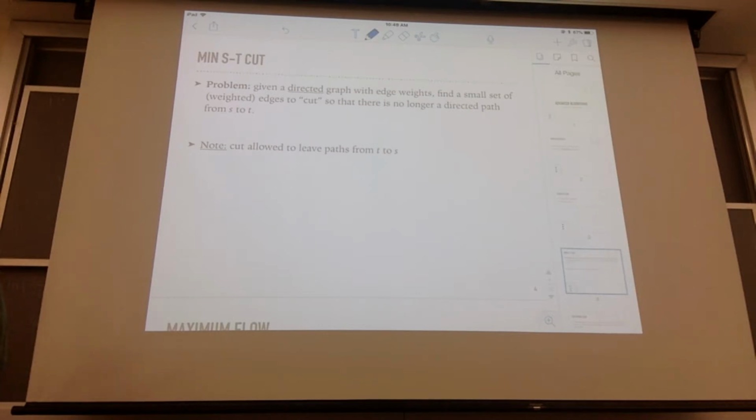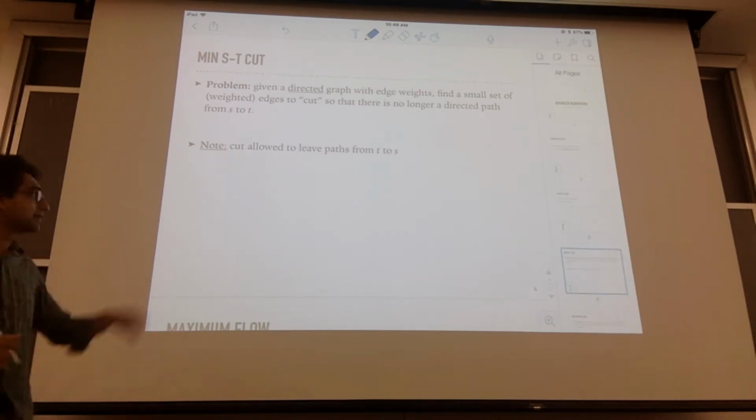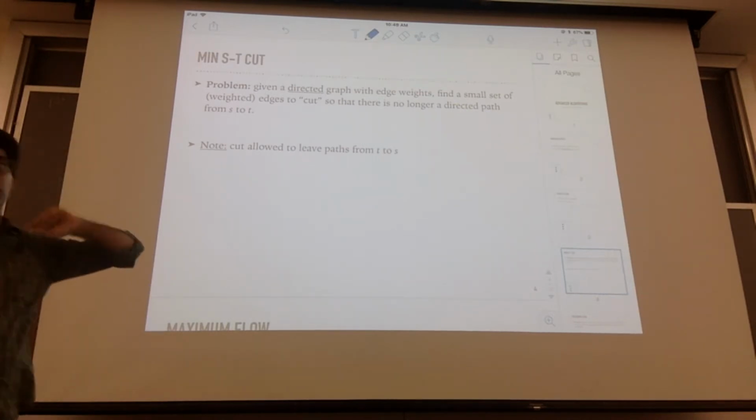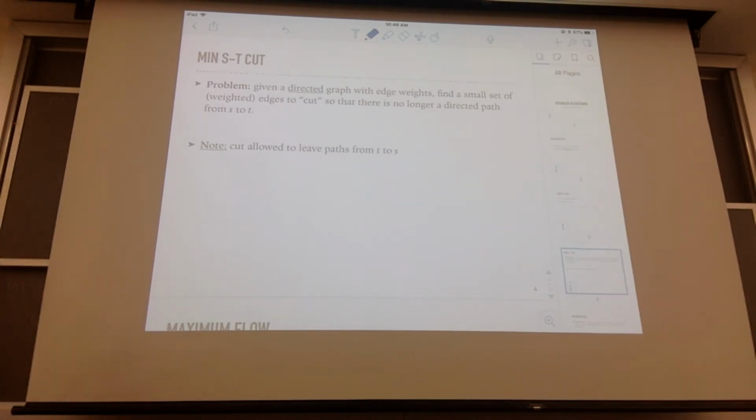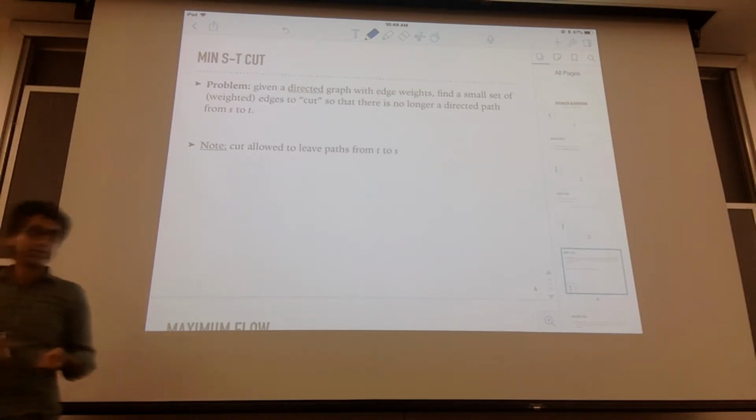So let's start with a quick recap. We defined this problem called the ST cut problem, the min ST cut. There are many variants of cut problems, and this is one version that happens to be solvable in polynomial time.